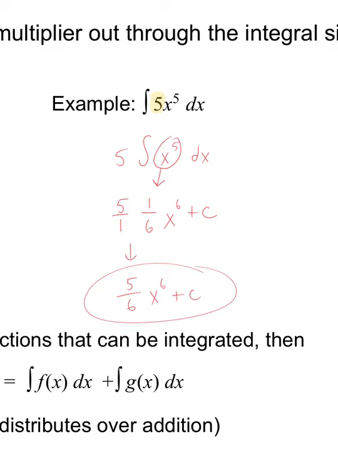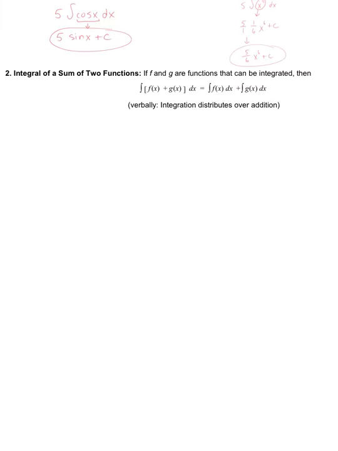And to check an antiderivative, you take the derivative. So the derivative power rule, 6 over 1 times 5 over 6, the 6's cancel, and it gives us our 5. 6 minus 1 gives us our exponent of 5. So we did it correctly. The other property, it's the same for derivatives. It not only works for the sum of two functions, it works for the product of two functions, it works for the quotient of two functions.